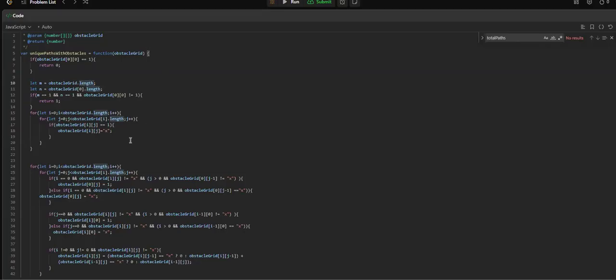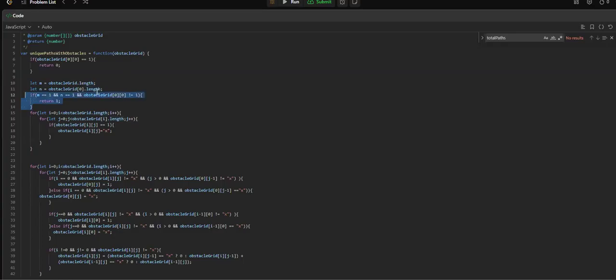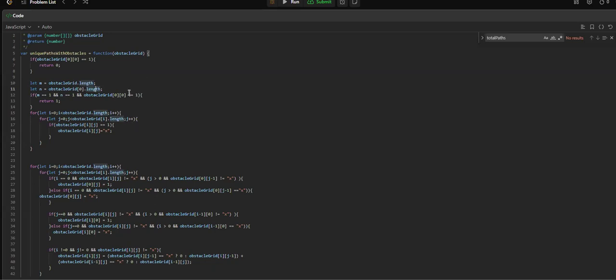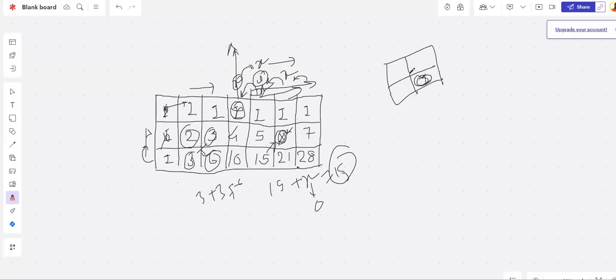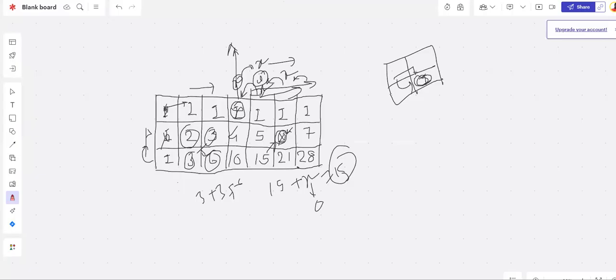So if m equals 1 and n equals 1, that basically means we have a 2 cross 2 grid. And if the current obstacle is not equal to 1, that means we don't have any obstacle at all. In that scenario, just return 1 because we know that there is only one way to move to that place.